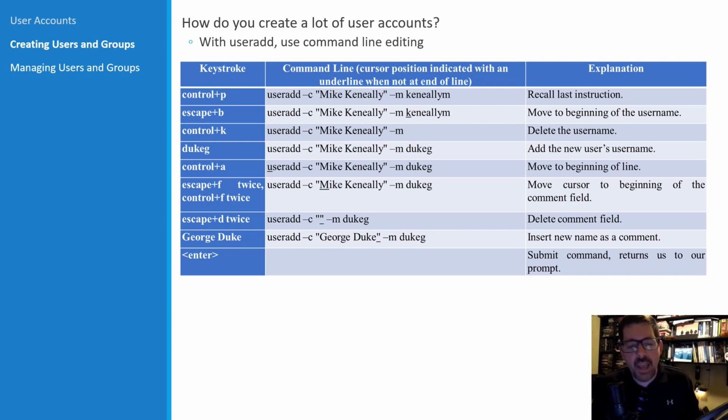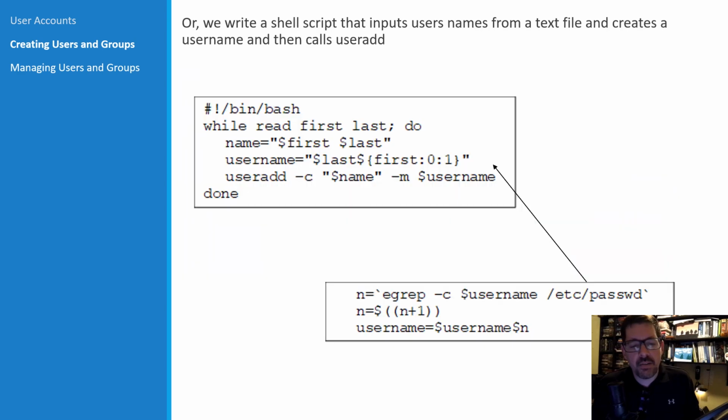So that's certainly one way you could add a lot of user accounts. But we just learned about shell scripting, right? To automate things that we have to do, menial tasks, repetitive tasks. Shell scripting is all about automation. So if you do have to add a lot of accounts, that's a perfect job for shell scripts, right?